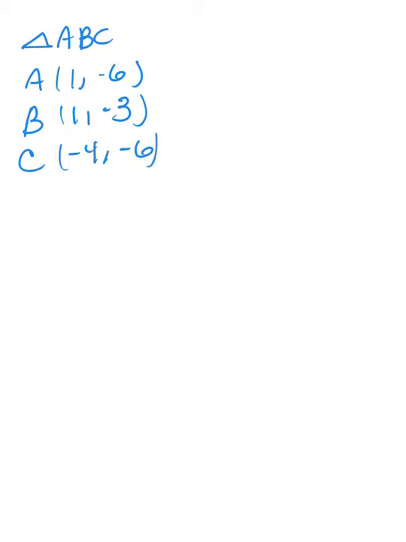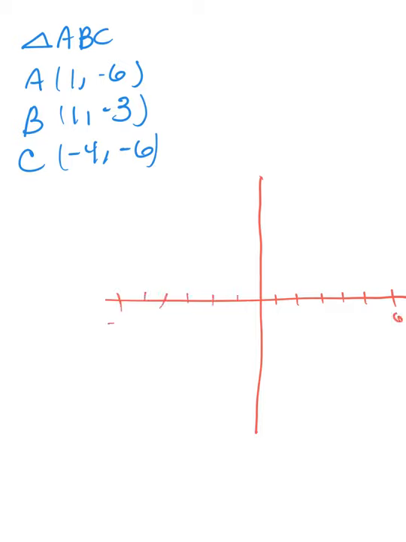I provided you a graph for a reason, but you actually didn't need a graph to do this. But let's just graph it anyways. I'm just going to do a rough sketch. I don't even need to be exact, and I'll tell you why. So I'm going to label 6, positive and negative, on the x and y axes. Arrowhead, arrowhead.